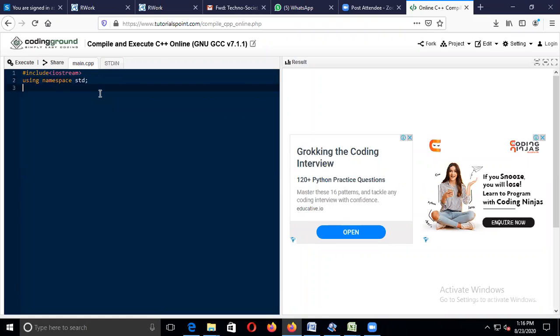Is it clear? Now consider that one student is there and we have to enter the marks of 5 subjects of that student. First of all we create the class, that is class student. Every student has a roll number, so I will put int roll number.